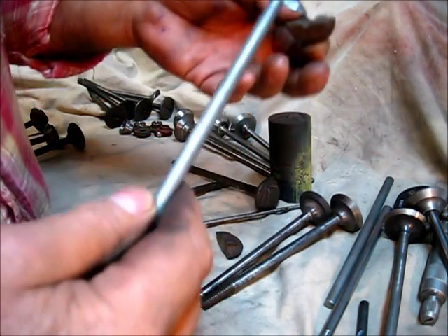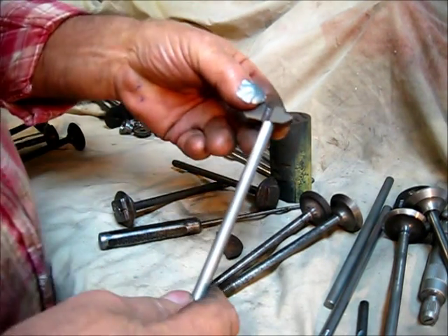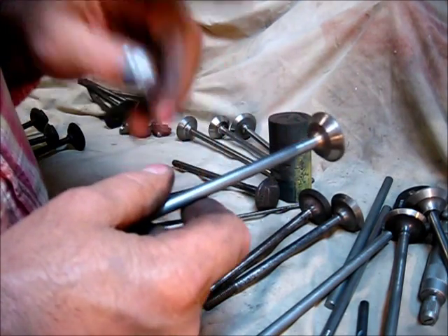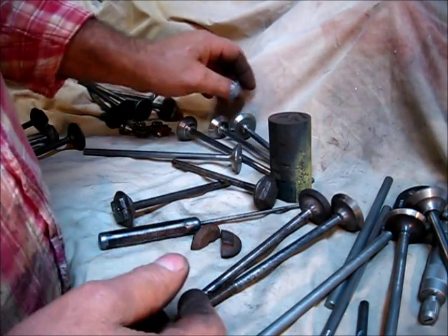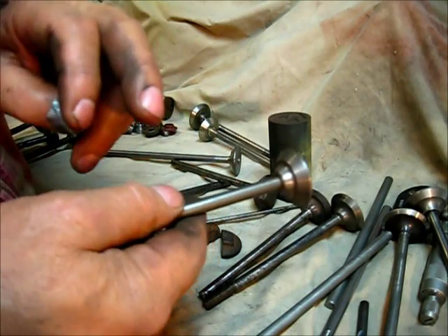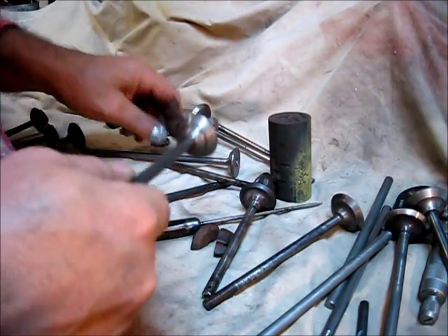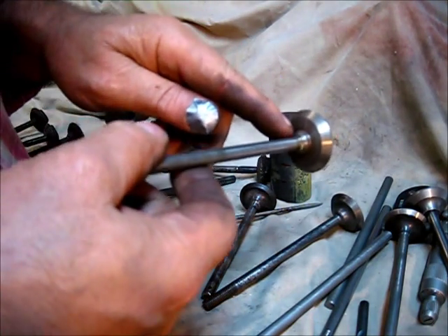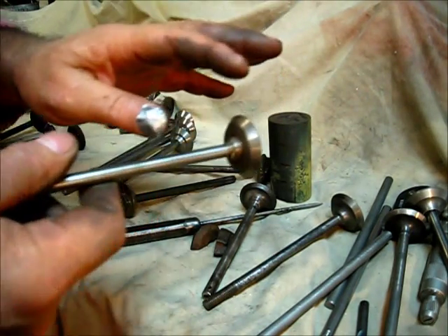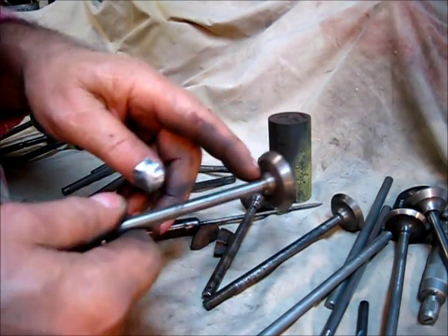I'll turn these down, drill a hole in there, and turn this shoulder down right here. I have built some other valves — on this one the head was brazed on. In that case you'd have a loose-fitting valve head. This one was just assembled and peened over on top. I do have one that was silver soldered — I do like silver solder. If you're going to silver solder a head onto a stem, you leave a little bit of clearance for the silver solder to use capillary action and adhere to both surfaces. If it's a press fit, the silver solder will only be a little fillet right here.